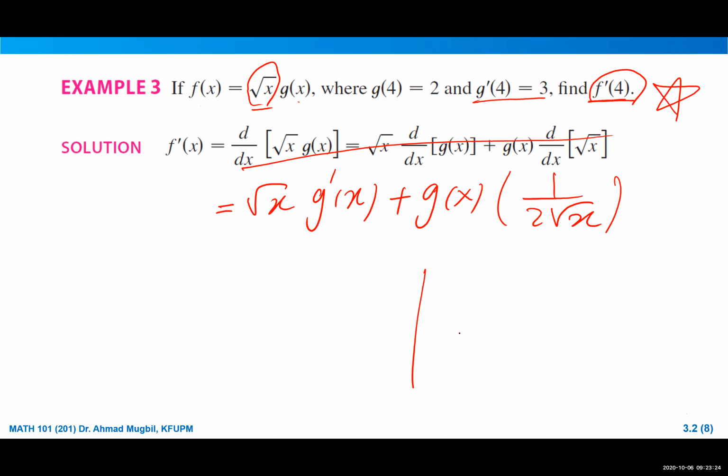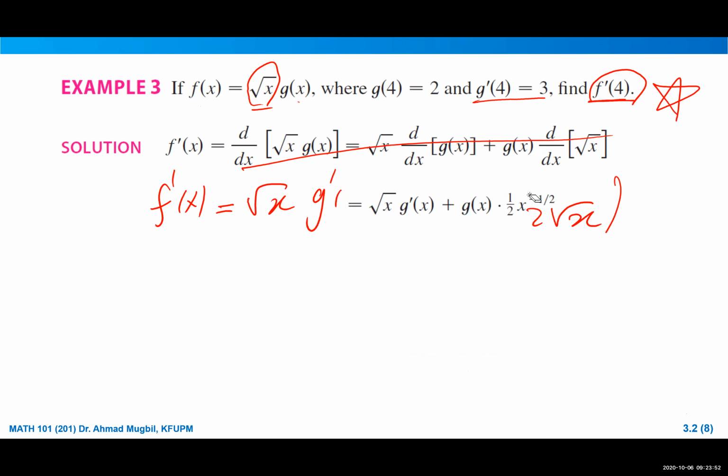You should add, guys, to your table. I told you that you should have a table of derivatives. If you write here square root of x, the derivative is 1 over 2 square root of x, because we will use it several times. So don't waste your time memorizing it. Now, here we are. So this is f prime of x. So to find f prime at 4, you will just substitute. I think it is here. Yes, it is better than even mine.